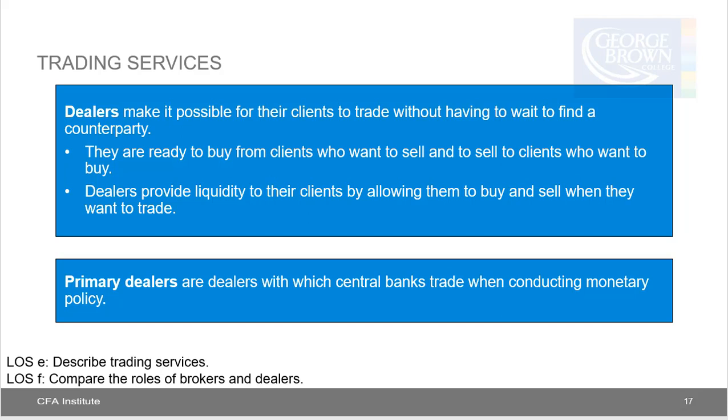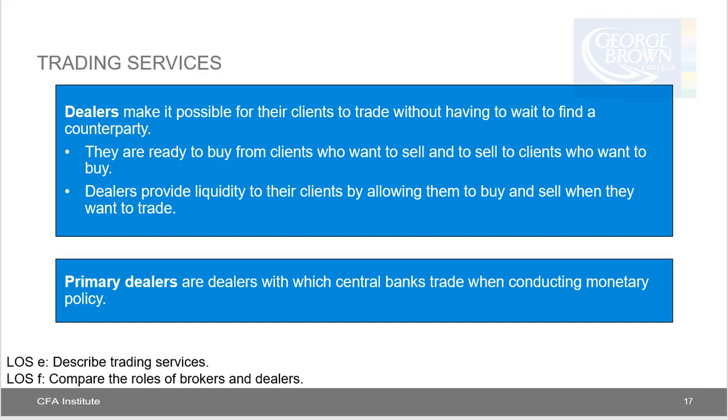Brokers and dealers face a conflict of interest with respect to how they fill the client's orders. When acting as brokers, they must seek the best price for their clients' orders. When acting as dealers, however, they profit most when they sell to their clients at high prices or buy from their clients at low prices.